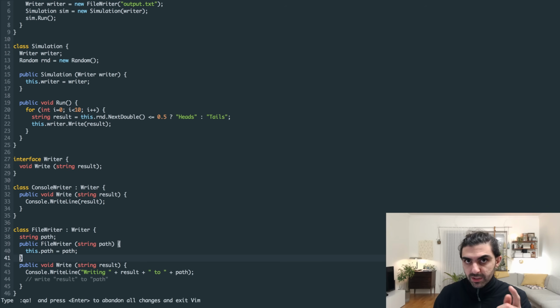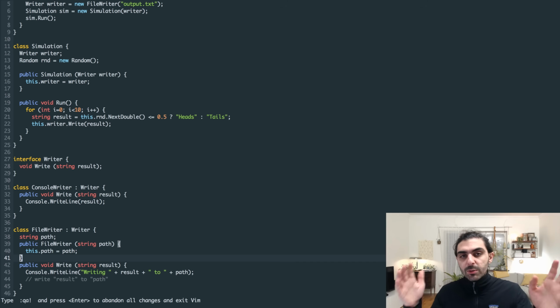Let me know what you think about this in the comments, but I think maybe this serves as a good starting point for discussing the different design patterns. So I think we're going to return to maybe not exactly this code base, but at least this particular example, right? This idea of running a simulation, and we're going to try to incorporate design patterns. It's kind of funny because we're letting design patterns guide the design of our system rather than our requirements. But that's because we don't have requirements, so it's completely fictive, right?